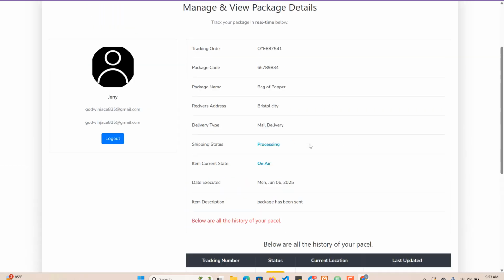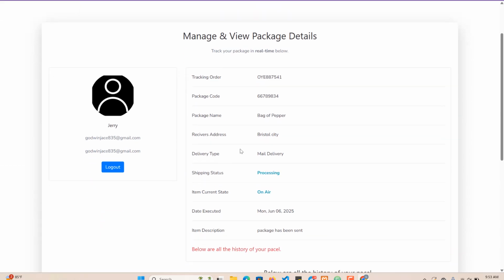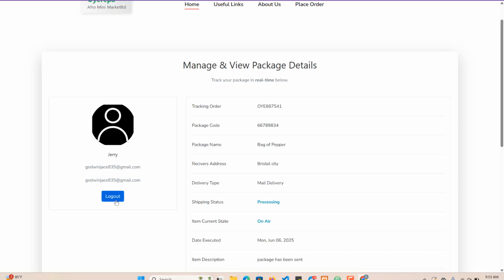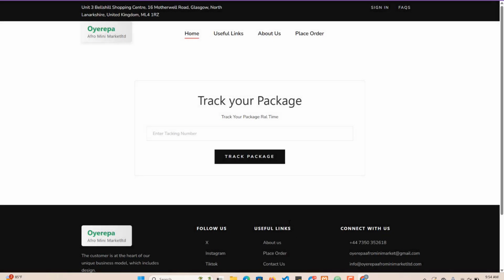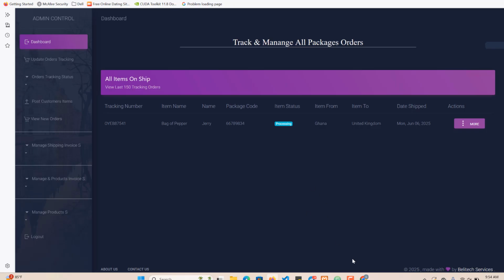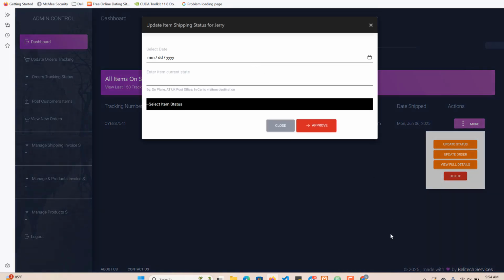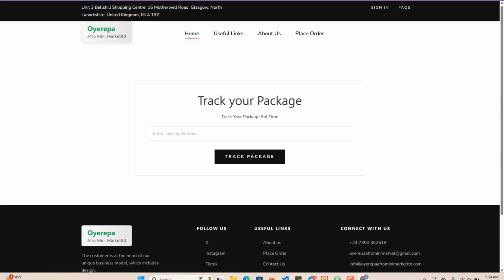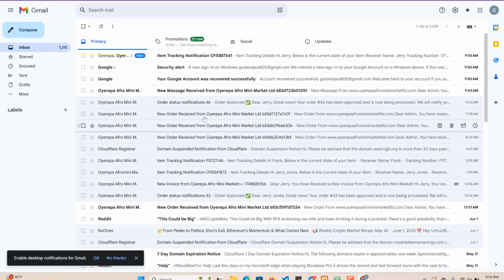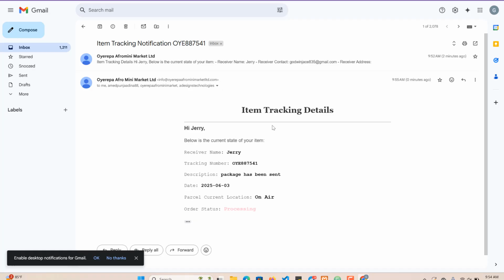So the customers can always log in and track their package, and once the item has reached, they can still update it, maybe it has gotten to the location. The more you update, they're also going to get the notification. So you can see right now when I did the update, item updates, current state, it's on air, now it's on processing.